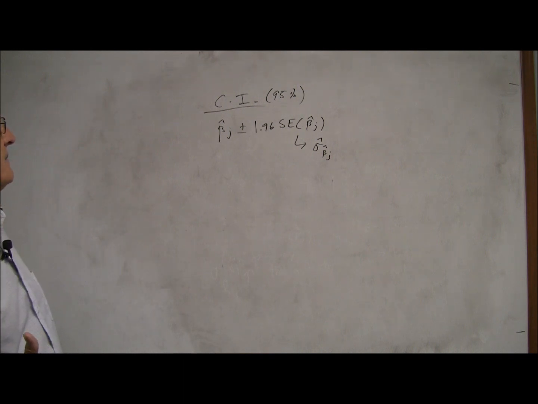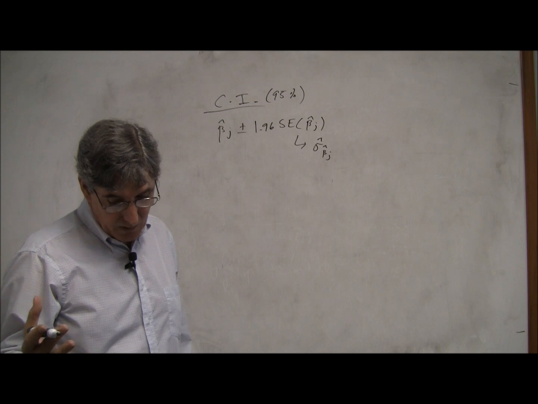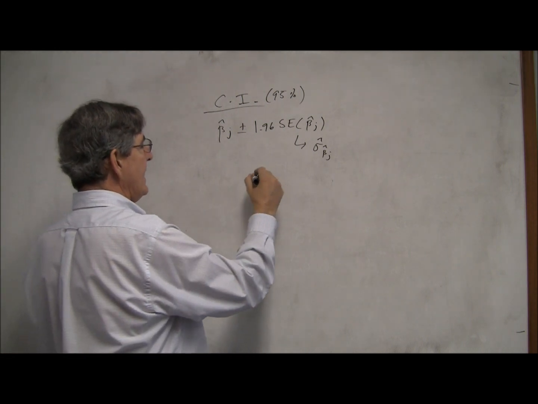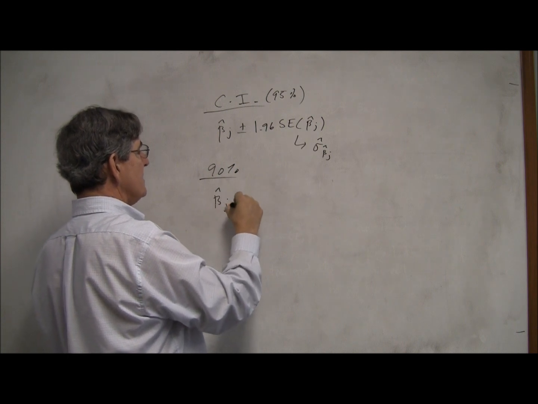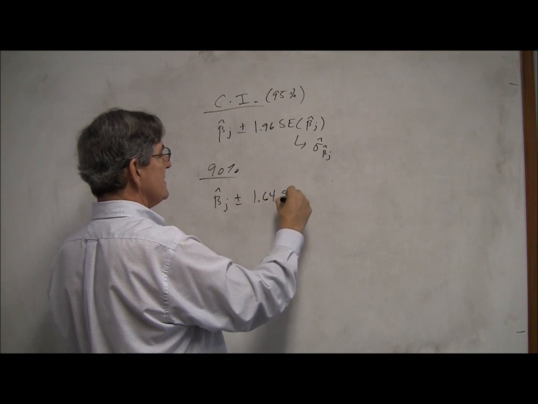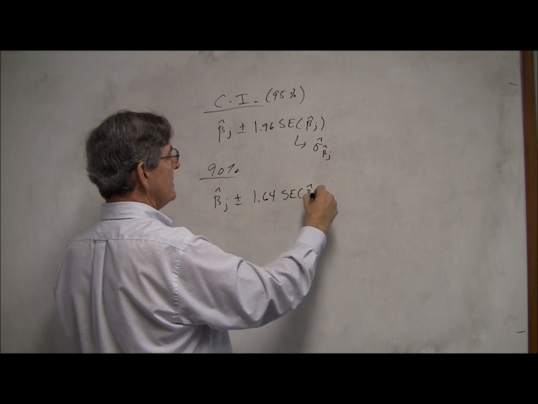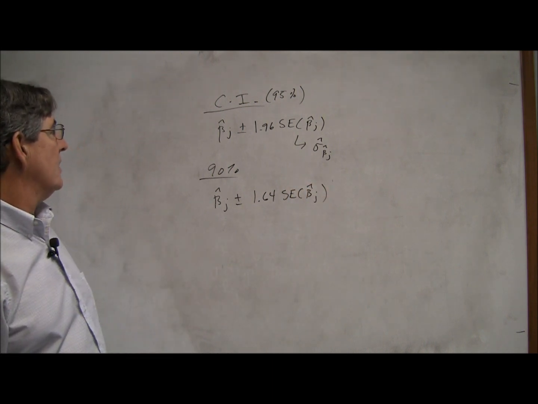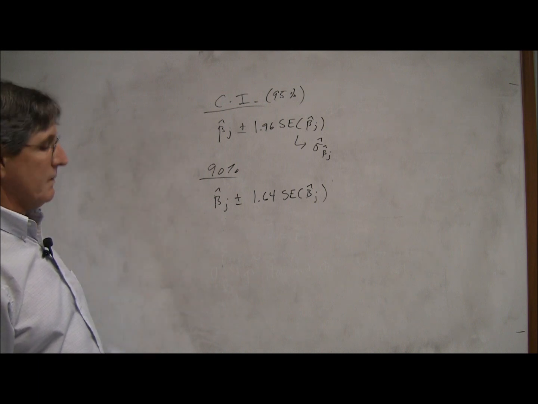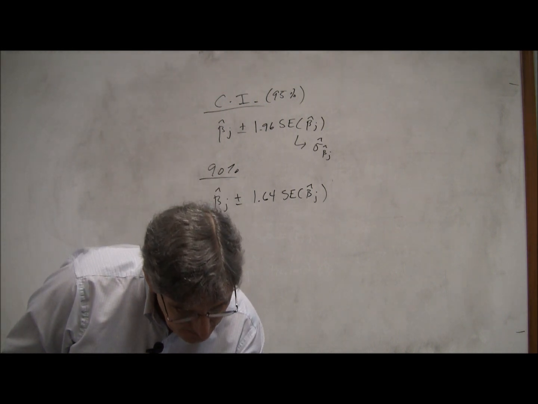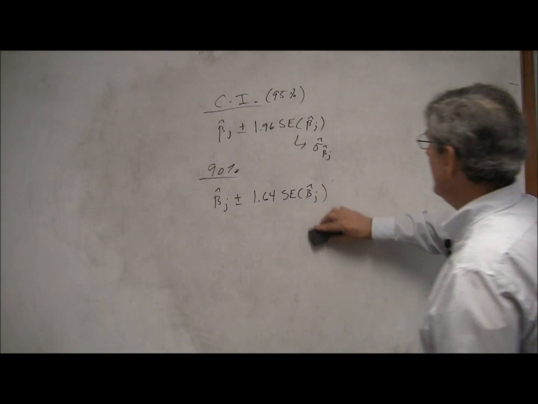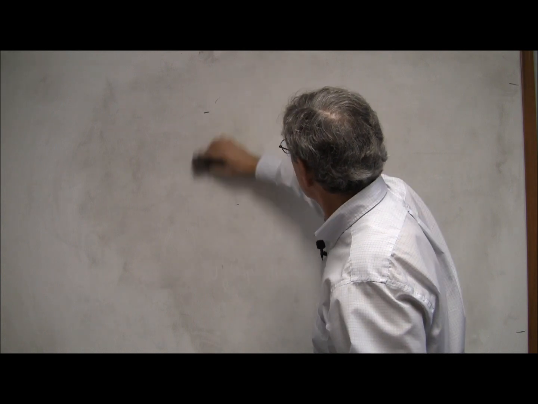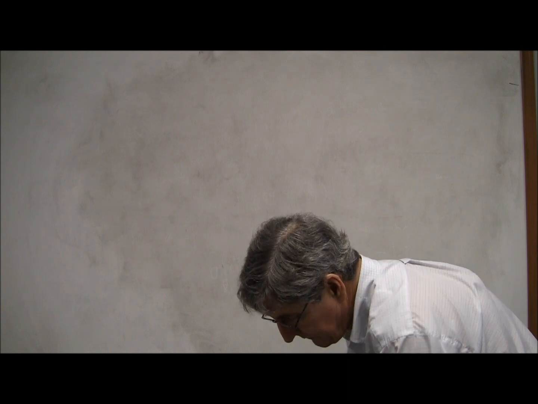And so that's just the same old confidence interval we had before. If you wanted a 90% confidence interval, then it's just beta hat j plus or minus 1.64 times the standard error, beta hat j. So no problem there. Exactly what we did before. There's not much to say. Let's do the test score example and just do an example of this really quickly. Not sure we need it, but we may as well.